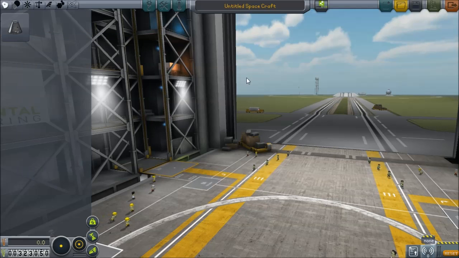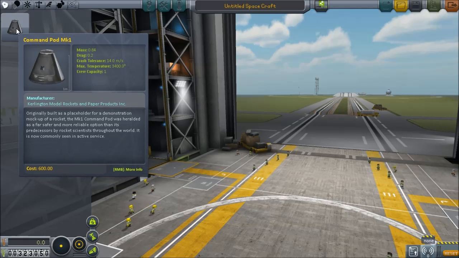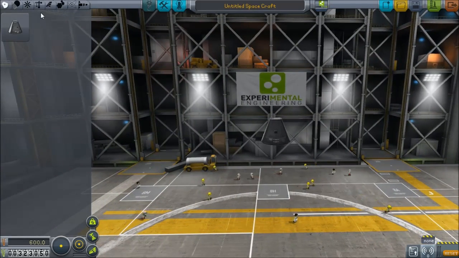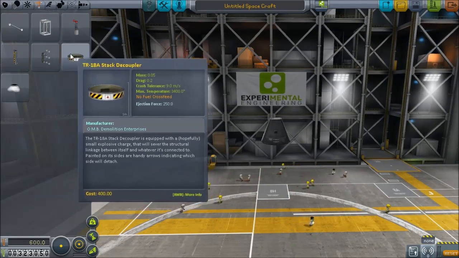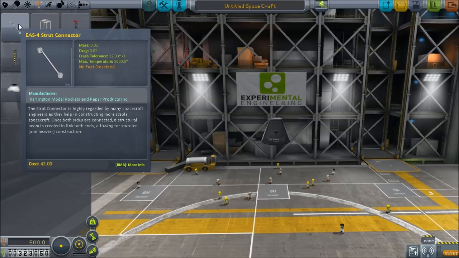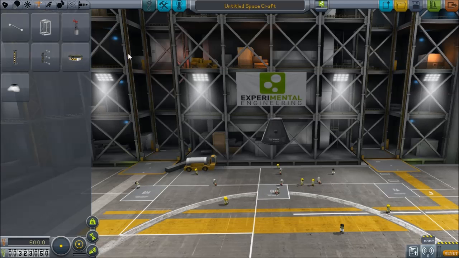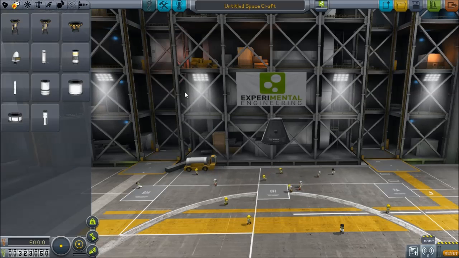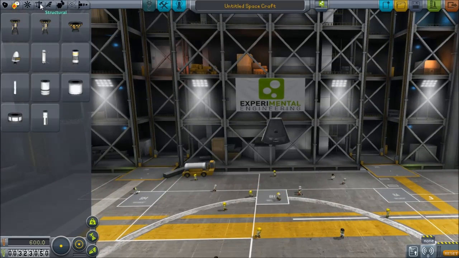Okay, so we still only have this one capsule. And we need to try to get 2. Let's see, okay, I got the strut, so I can make a nice big launch stage, even though I don't have fuel lines. Should be able to do something with that. I can make a nice big launch stage, get some big ugly vehicle out there.